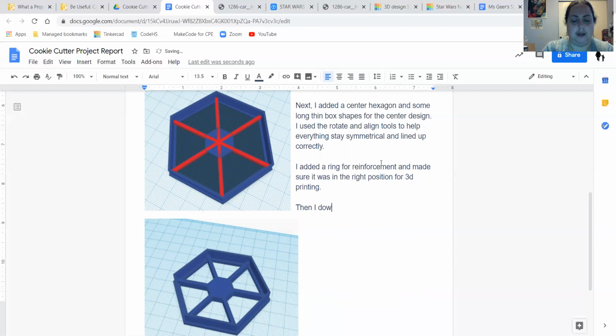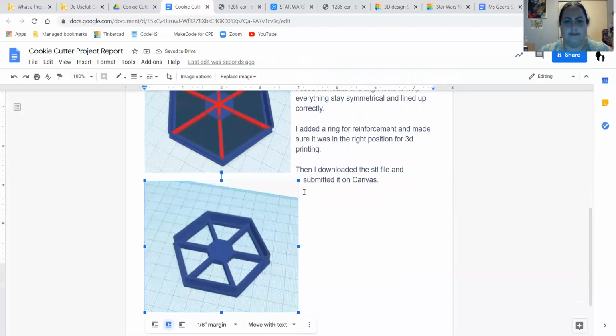And I downloaded the STL file and submitted it. Oh, this is just a little too big, that's all.